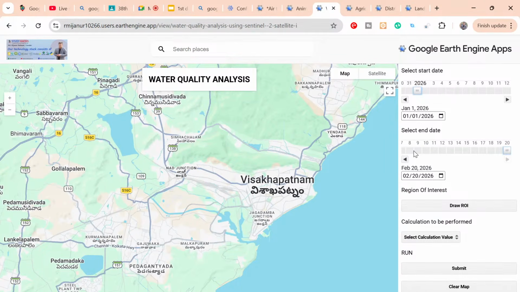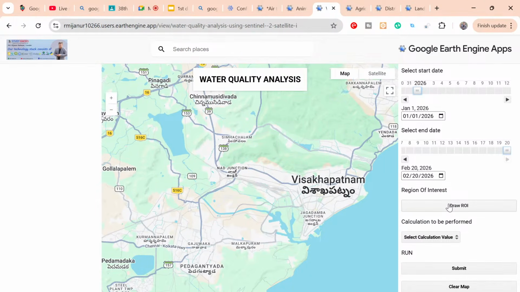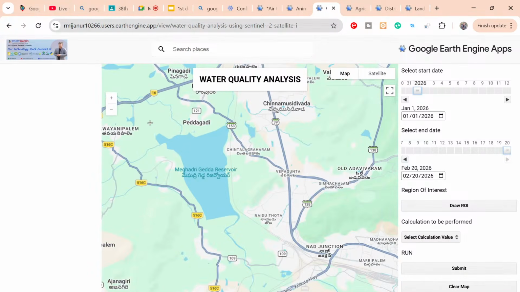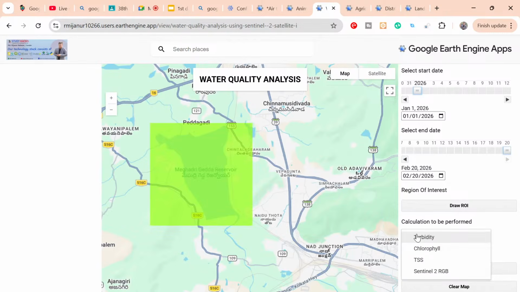From this time period, I want to observe water quality for this reservoir. I simply draw the study area. Suppose this is my water body area, and I need the result for that. Then which value I want to compute: turbidity, chlorophyll, total suspended solids.